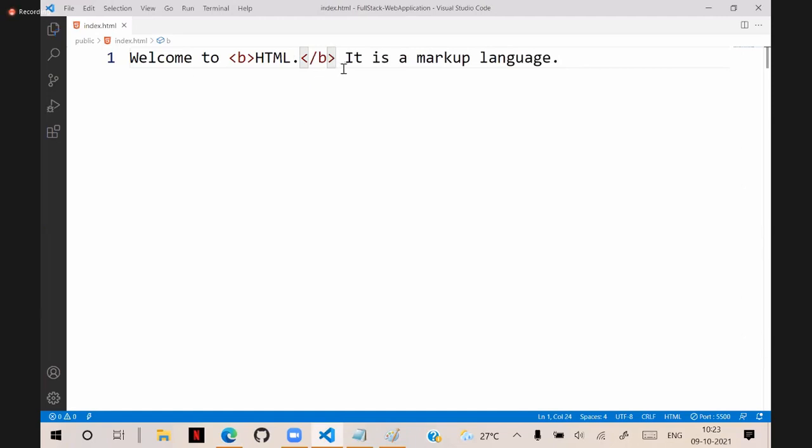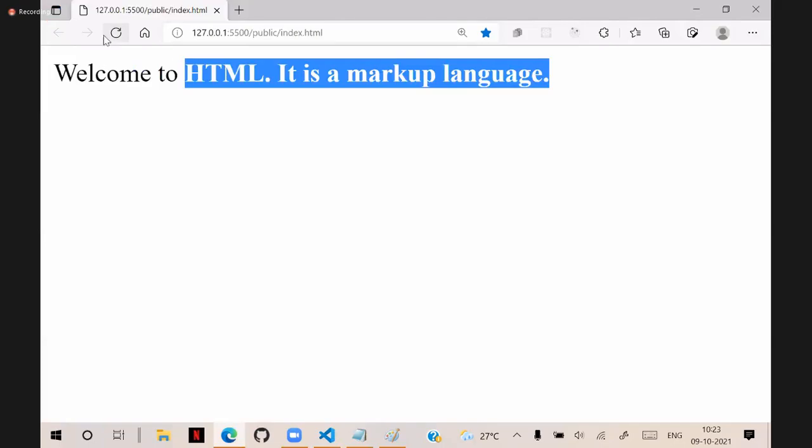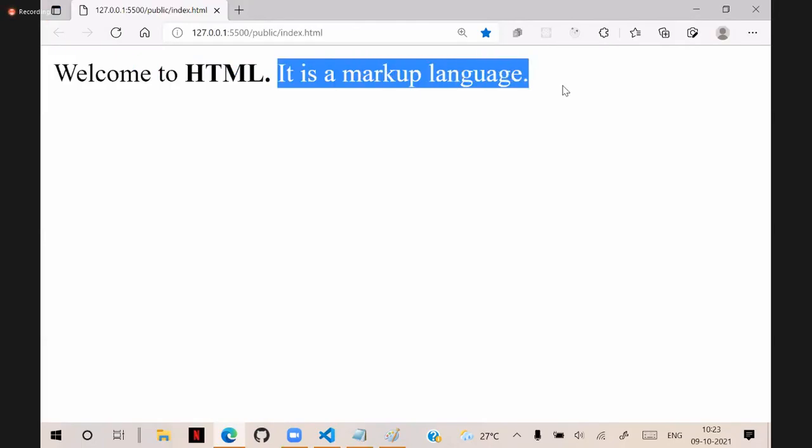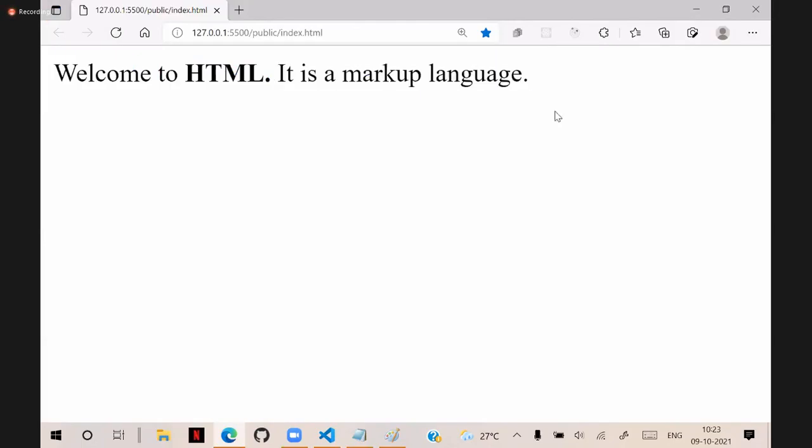So that means I use that end token, then it is stopping there. You can see it will stop after HTML. It will not continue that bold to all. So normal elements can directly present some presentation. They directly return some presentation without any extra attributes. And what problem with normal element?